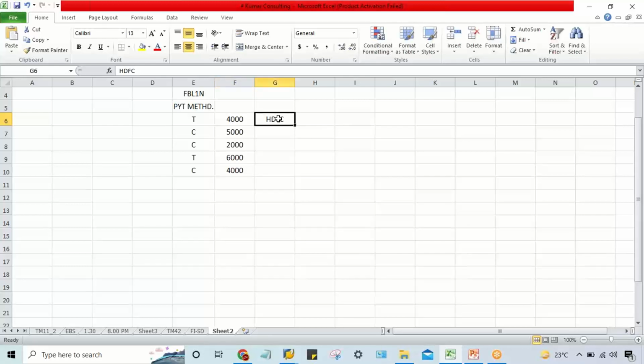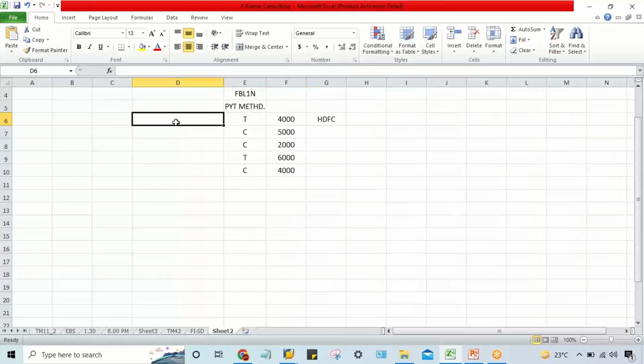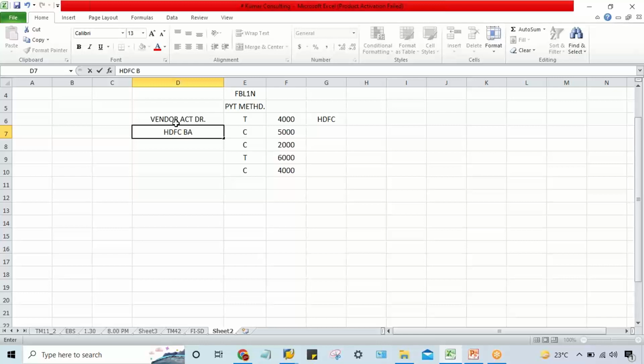And second thing is, generally these payments are going to be posted by the system automatically, right? So when the payments are posted automatically, what will happen here? The vendor account is going to be debited, and the bank account, let's suppose HDFC itself, the HDFC bank account is going to be credited.